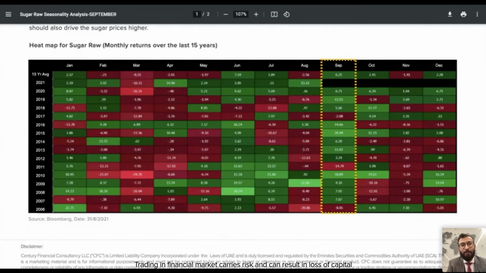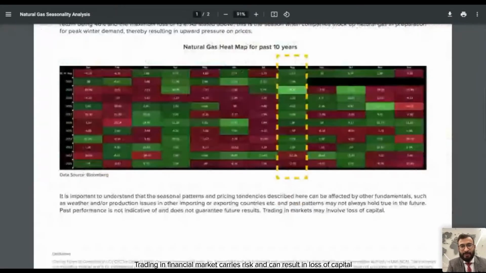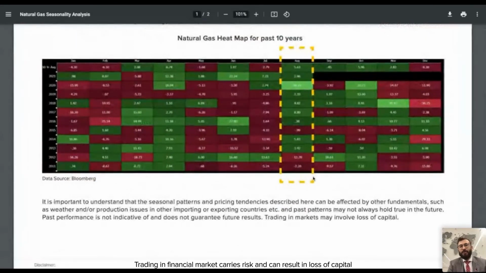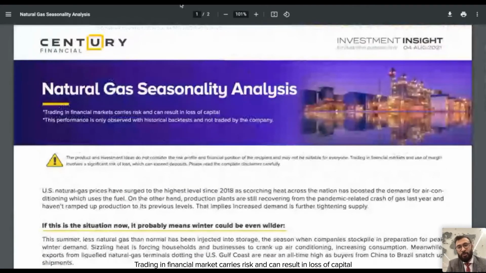I'm going to show you a similar example from last month. I'm sure there were people who attended my session last month when we were talking about natural gas seasonality. Now, this was natural gas seasonality, right? And for 10 years, same thing. We saw 3 out of 10 times natural gas has gone negative in August, but mostly positive. Now, if you had bought natural gas in the beginning of August, by the end of August, your portfolio would be 15% higher because this seasonality pattern worked, right? You can compare the returns as per yourself, but this is what the numbers are. So this is again something, guys, which you can always try in your portfolios.